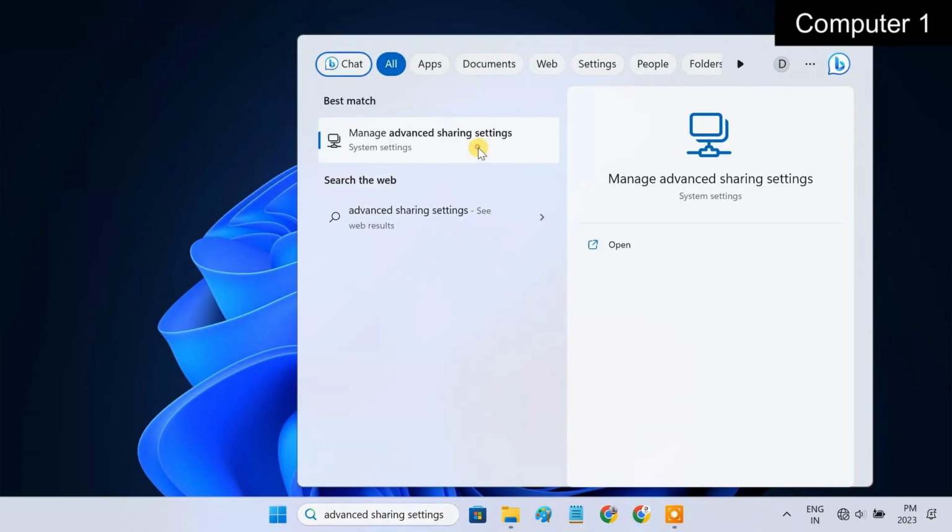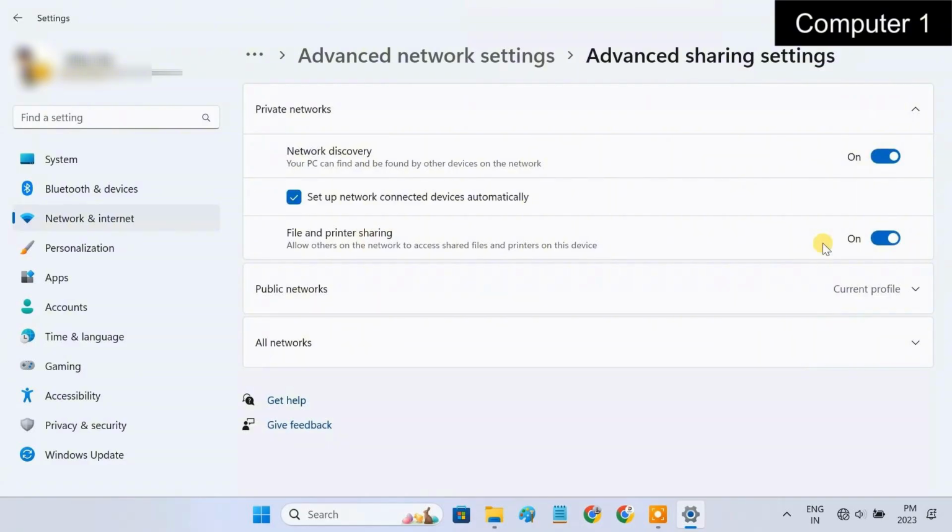Once the network is configured, the next important step is to enable network sharing on both computers so they can access each other's files. Open the Windows search bar and type in Advanced Sharing Settings. You will see three sections: Private, Public, and All Networks. Make sure to turn on Network Discovery and File Sharing for both the private and public networks.